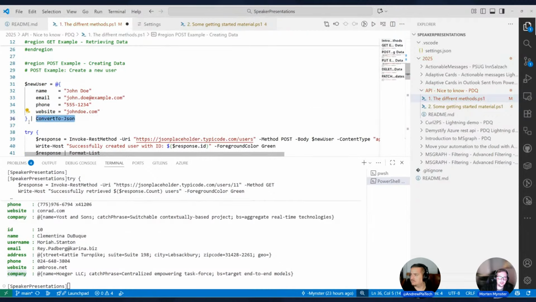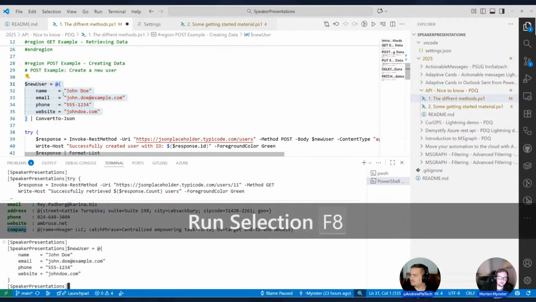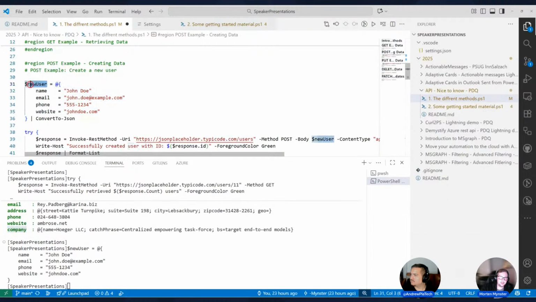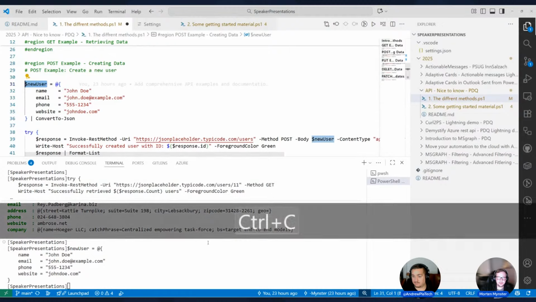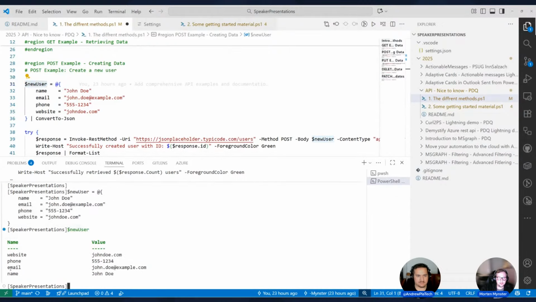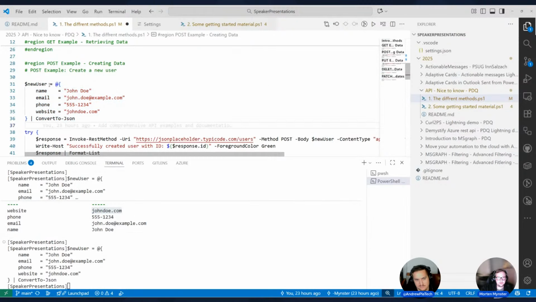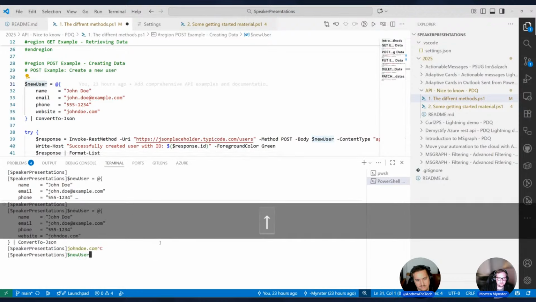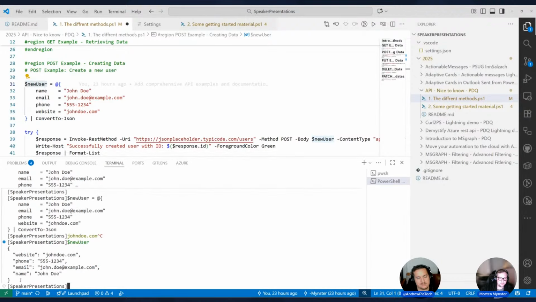And then finally, you'll have to convert it to JSON, because when working with APIs, you will almost always send JSON to the endpoint. And just to show, the PowerShell object would look like this. It's just a simple hash table with key value pairs. So we have a key called website with a value called John Doe, and converting that to JSON would look something like this instead.